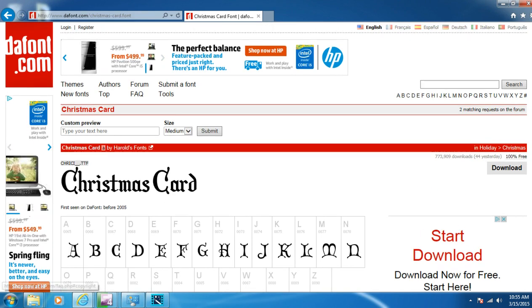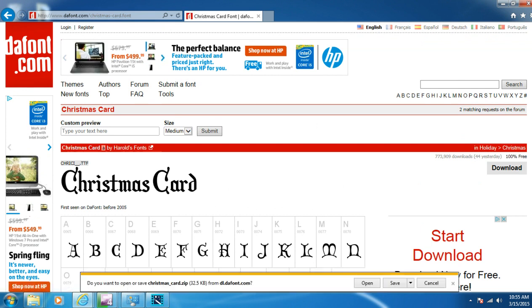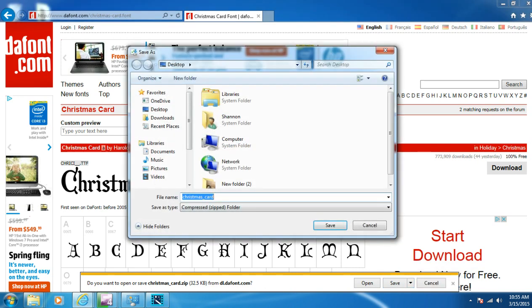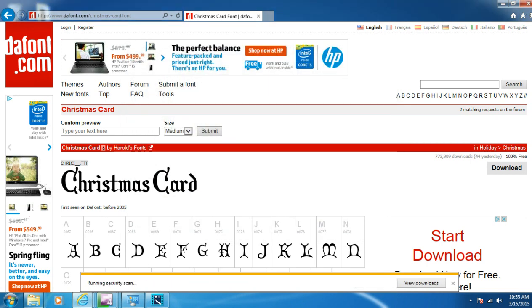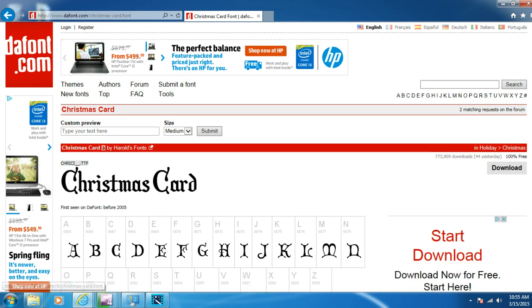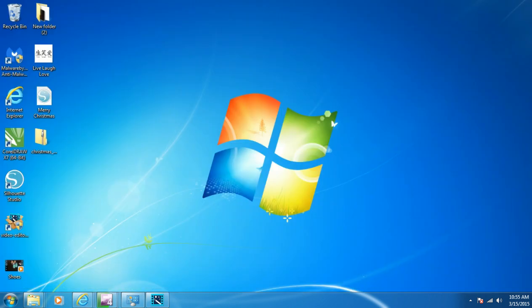So what we're going to do is we'll click download over to the right. And on my computer, when it starts to download, it'll give me a pop-up. And I'm going to save this as, and then I'm going to save to my desktop just so I know it's going to be easier for me to find. If you have somewhere else you save files, or you can create a file to save all these in it, and I usually do, but this would just be easier for the video. So I'm going to save it to my desktop. And then what we'll do is we'll close out the Internet Explorer because we got our font.